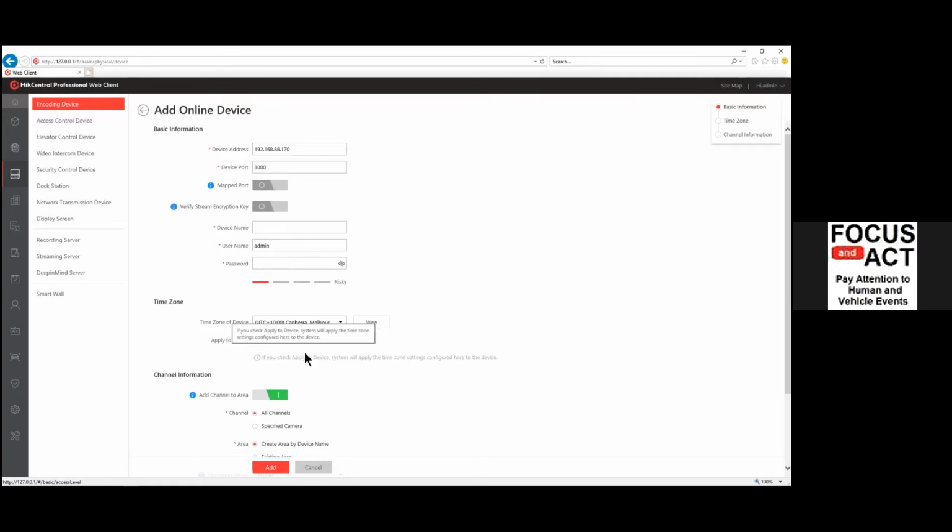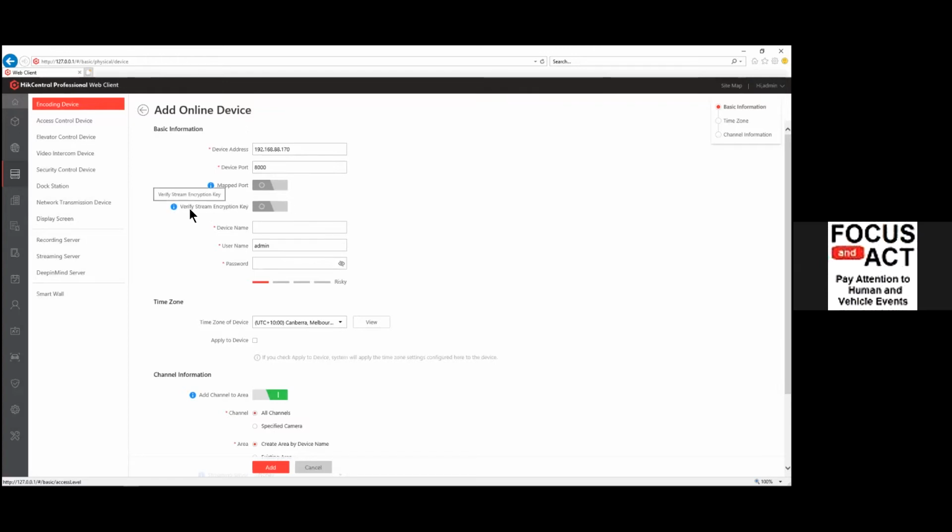Think about this scenario. Generally on a site, there will be some NVRs that could be in a rack, and you can also have the Hikcentral server in a rack as well. So they're going to be local. Most of the time, that's going to be the situation. So now I'm just going to add this device. That's the IP address, that's the port number I'm using. I don't need to map any external ports.